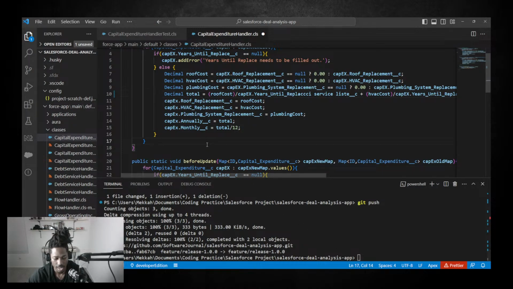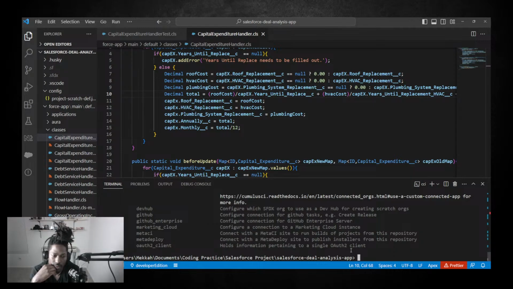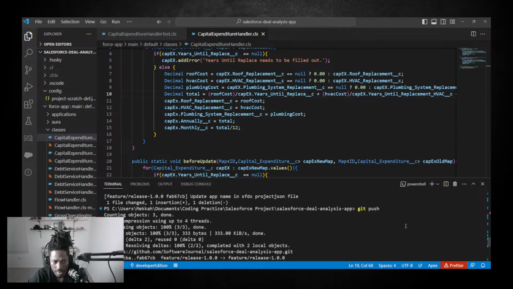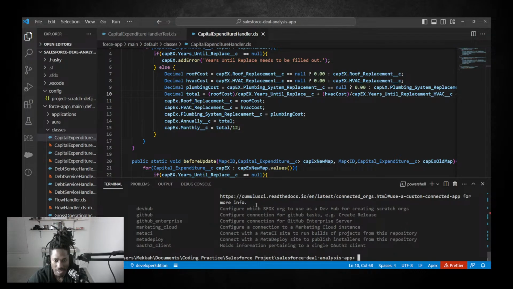Just don't know what just happened there. All right. I might be missing something here. So, configured to use the scratch orgs. I don't think I configured this yet, even though I thought I did. Oh, no. I didn't configure it yet.